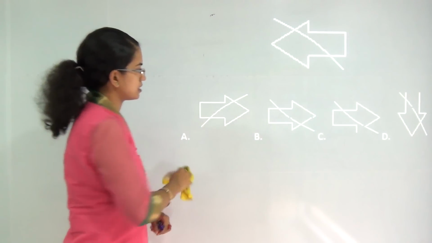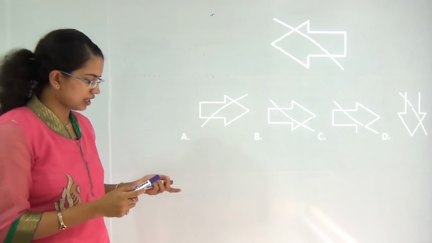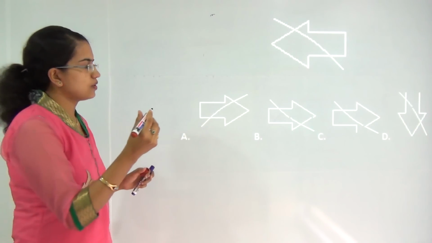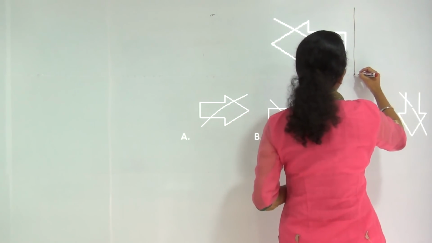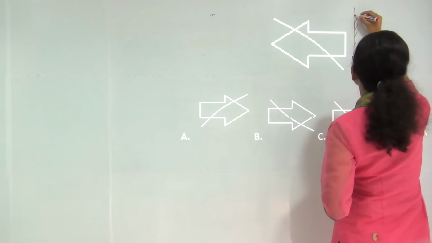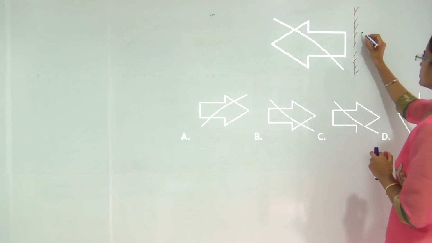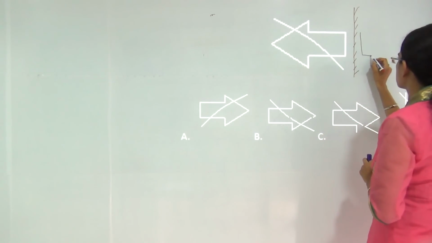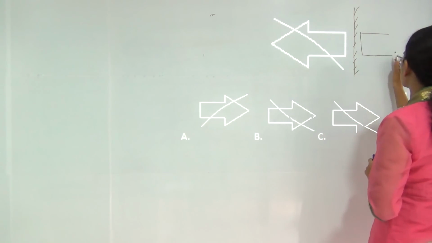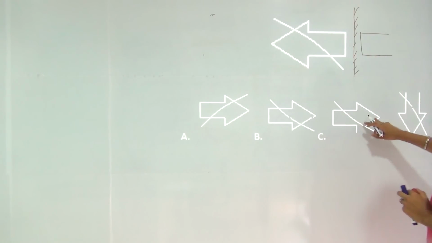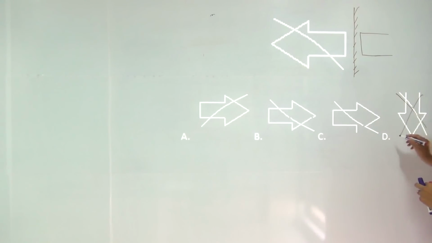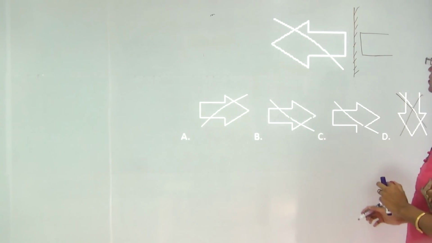So what is happening is, when I am talking about this arrow, you have the reflecting surface which is here. So the closest things become closest. So this should go into this direction, and then there would be an arrow on this side. Okay. Now all these three meet this criteria except this. So D cannot be the choice.